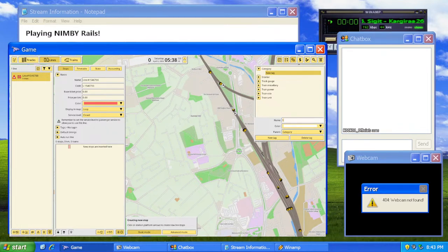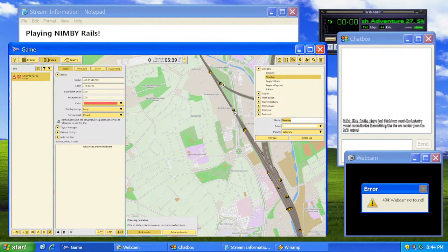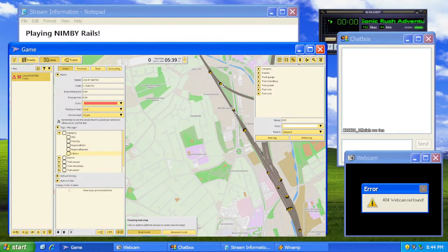So category S-Bahn, the new one. Regional Bahn. This is basically like semi-fast stoppers. So above S-Bahn, but below the next one, which will be regional express. And then above that will be intercity. Regiobahn. That's the name of a company, actually. And then we put high speed, HS2. There we go. Right. Now, category. Our first one's obviously going to be an S-Bahn.